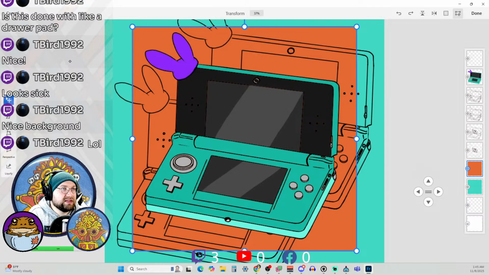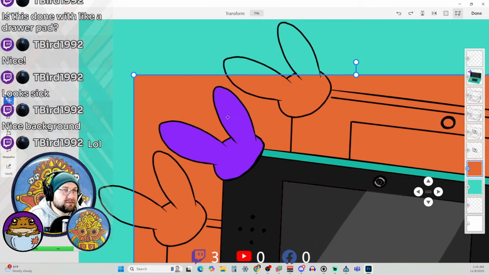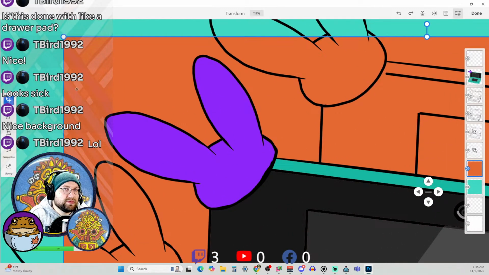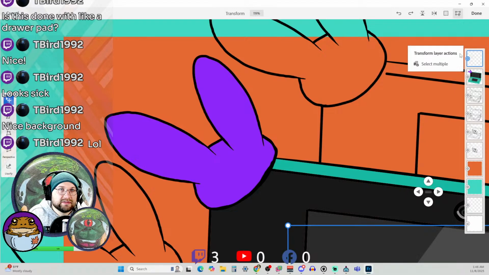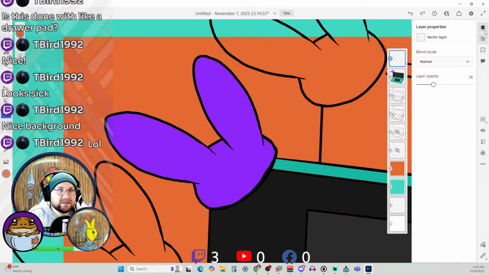The Ravio hood maybe needs a little bit of something, because it feels a little bit dead right now. Like, maybe what we can do on our little highlight layer, now we'll add a new layer. Where's my layer panel? Oh, we're in transform right now. Okay, new layer.